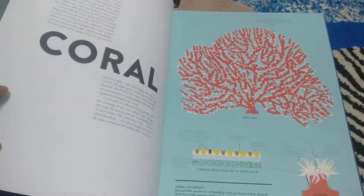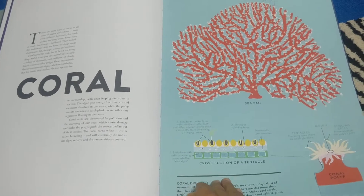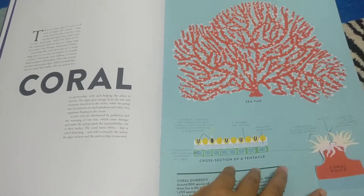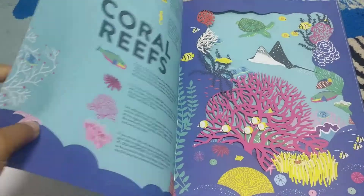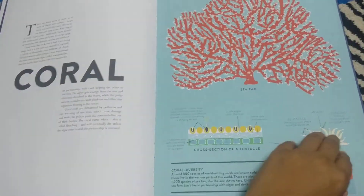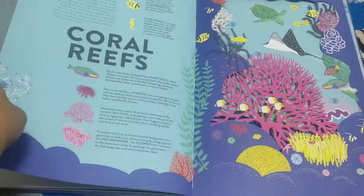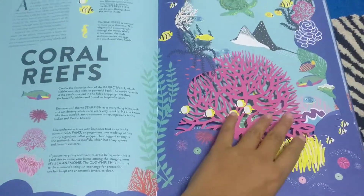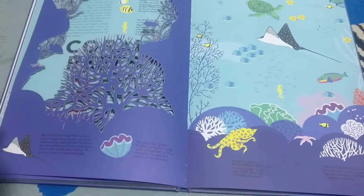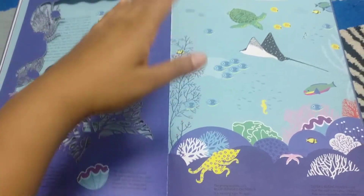Then it talks about corals — we love corals because the Singapore Sea Aquarium has beautiful corals. This section covers corals, which ones are living and which are non-living, and there's also a cutout of a coral polyp. It's not very wordy — not too technical, just a very basic introduction. It shows coral reefs, what is their use, why they are getting extinct, how coral reefs feed animals, and what kinds of animals depend on coral reefs for their food and as a habitat.